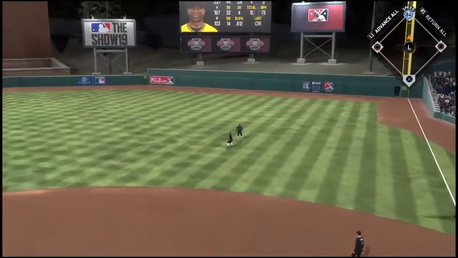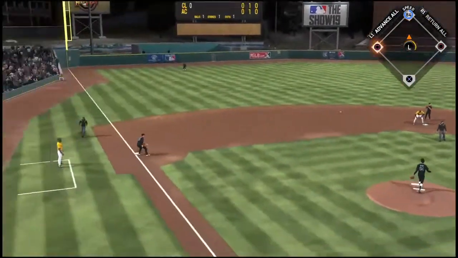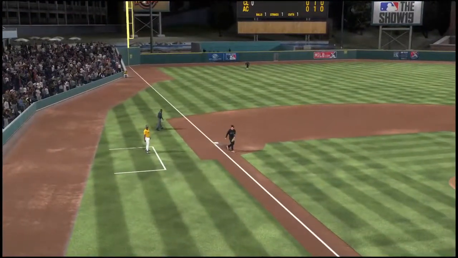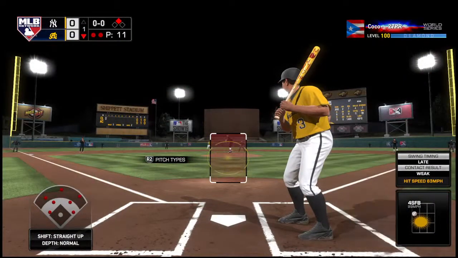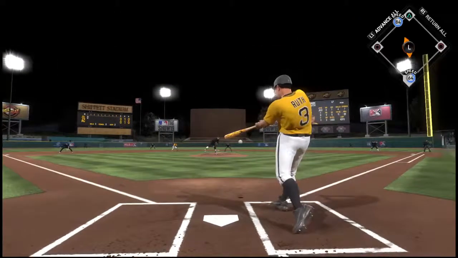Morgan ranging into the outfield. He's got it. A nice play there. 2 away. So a runner in scoring position with 2 men gone. And here comes the Babe.